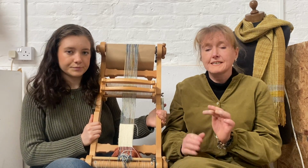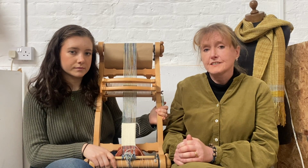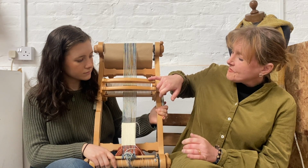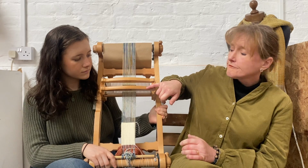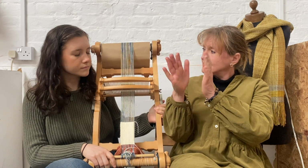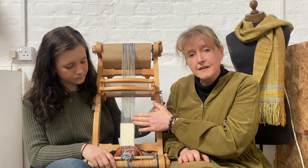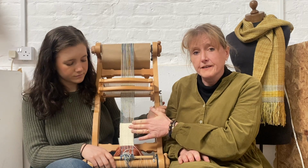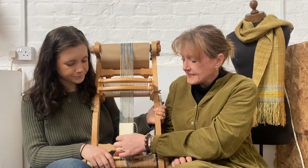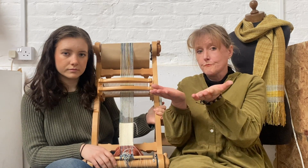Yeah, so what happens is, it blows your mind a little bit, doesn't it? When you're weaving double the width, you thread the back heddle first, and then you thread it in a certain way, and then you put the front heddle on, and those threads go kind of like a diagonal, don't they? So you thread it up, and then that way you weave a top section and then a bottom section of your fabric. So it's four steps to the pattern, and you weave the top section first and then the bottom section, and it remains open at one side, but it's sealed at the other side so that you can open it out as a cloth.